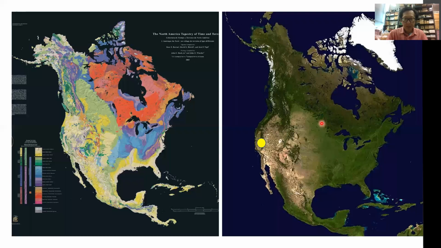So I'm going to show you here a geologic map of North America. And it's color coded according to the age of rocks that are exposed at the surface. And there's a bar chart right here, and the bottom corresponds to really old rocks, and the top corresponds to young rocks. So we usually think of the oldest being at the bottom, and things younger get deposited progressively, so you get younger as you shallow.